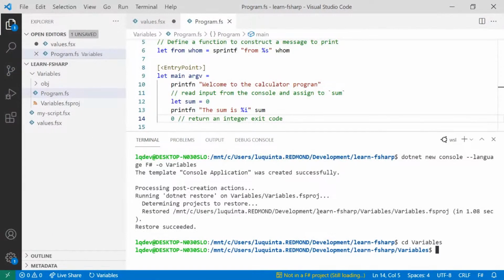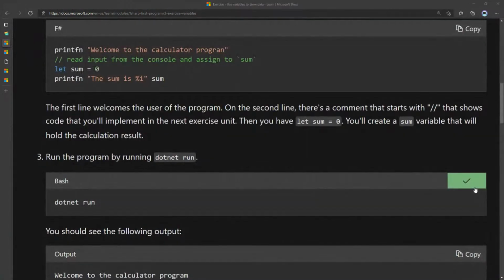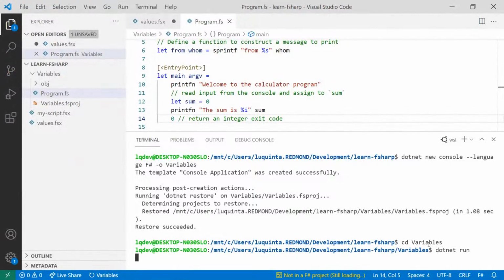So we're going to use cd to change directories, move into the variables directory here. And now I can actually use that dotnet run command. There we go.